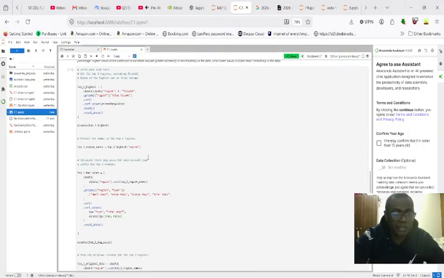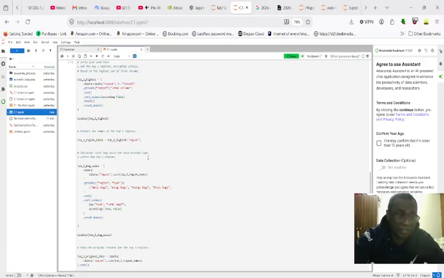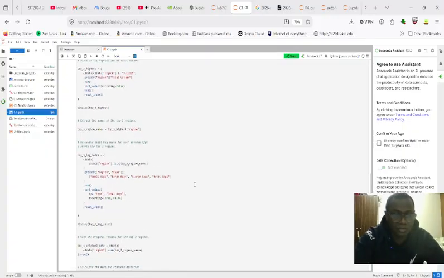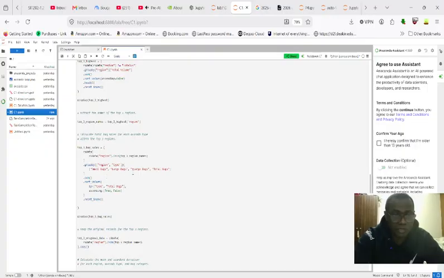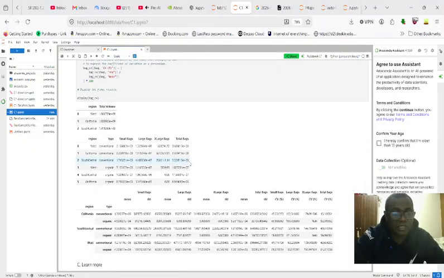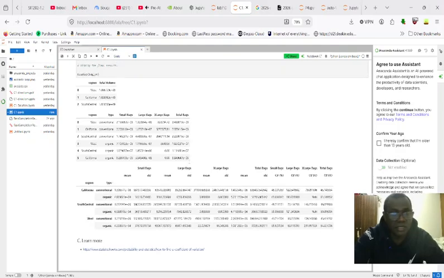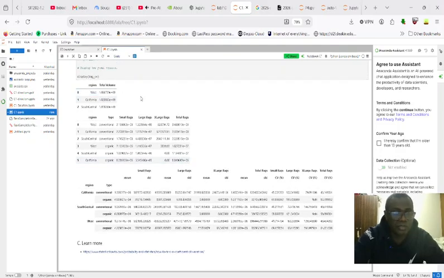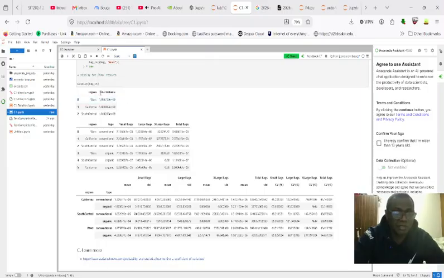And below here we compare the sizes of bags. The farmers pack the avocados in three different sizes of bag. One is small bags, the other one is large bags, extra large bags, and we compare it against the total bags. So we get these three graphs here. So that the top three producing regions, based on the total volume they produce, West, California, and South Central.